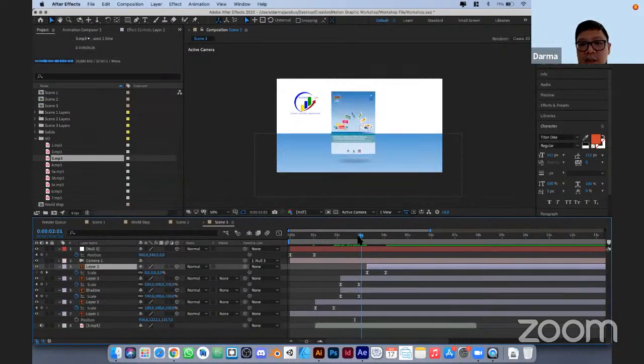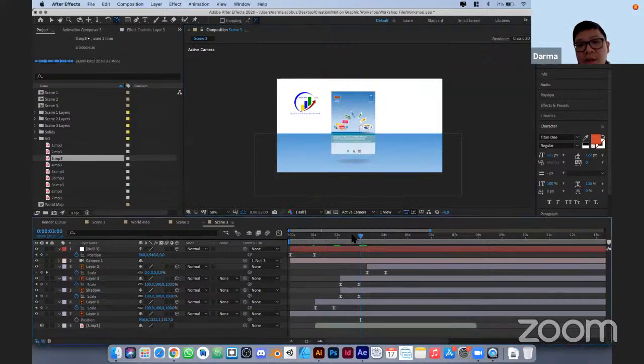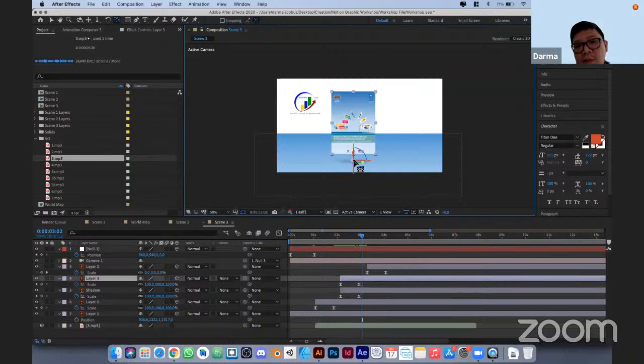just move the slider to this one, click on the book, and then go with the pen behind or the anchor point tool. So move the anchor point below like this. That way, when it scales up, it scales from the bottom or from the point of this one.